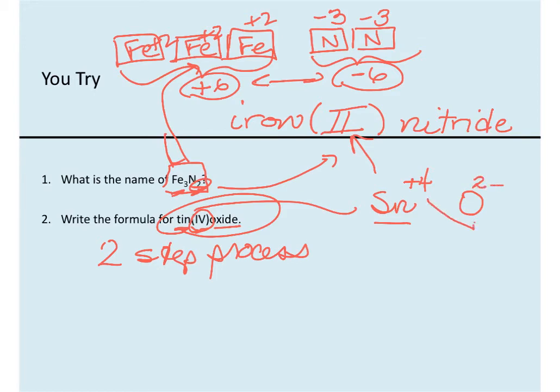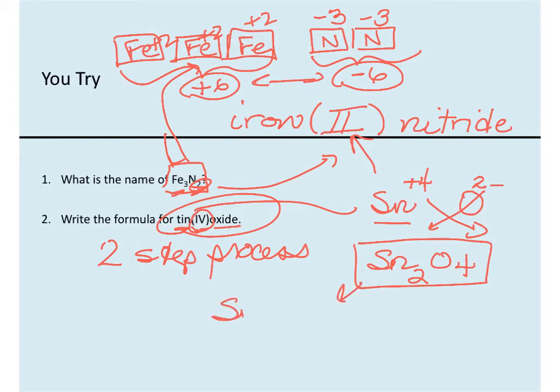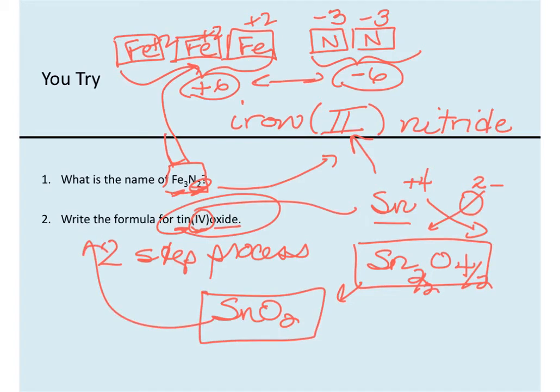All right, if you swap and drop, I'll just do that here. Get this. Now, again, do not forget that if you can simplify, you must simplify. And I can here, okay? That simplifies to SnO2 because both of these subscripts can be divided by 2. And so this is the correct formula for tin(IV) oxide. That takes quite a bit of practice, so I strongly recommend that you print out as many practice worksheets as you can on naming and writing formulas.